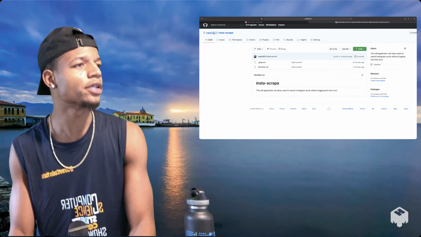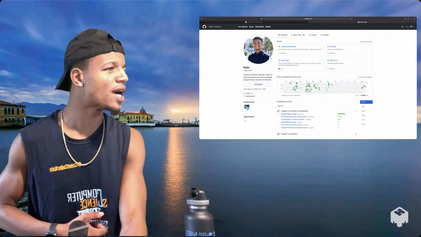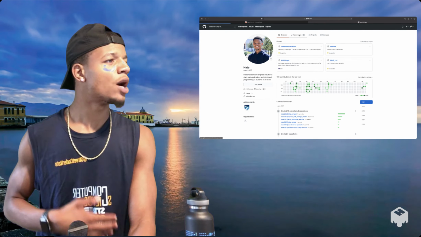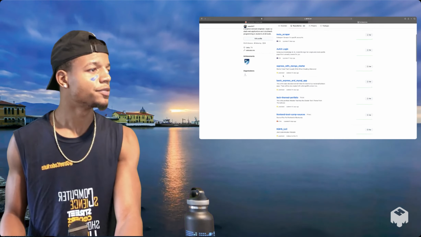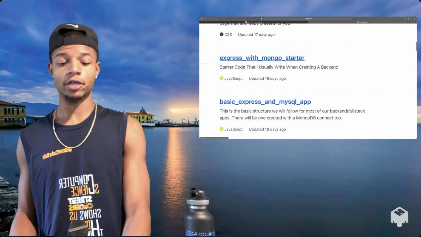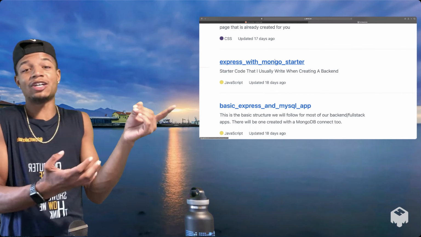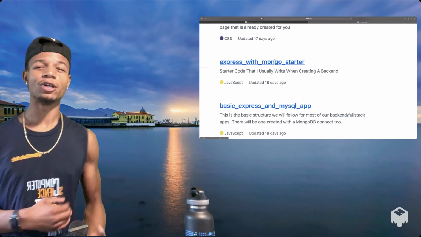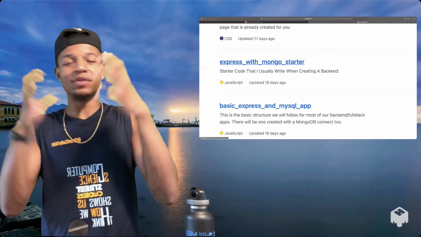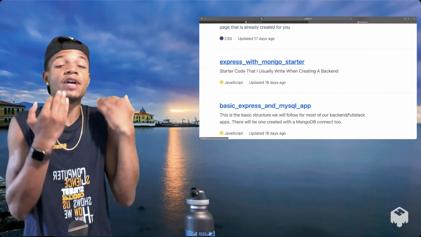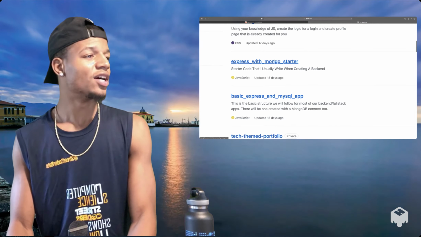Well, let's come here to my GitHub, and I realize that I do the same processes multiple times while I create backends or front ends. So what I did was go ahead and create an express with Mongo starter, meaning this is pretty much the backend code. It's the same starter code. Like you always gotta get a router, and then you gotta connect the router, and all of these different things with the backend. Well, that does it every single time. So whenever I need a project that has a backend, I just come here, pull this code. I got my backend already started. So cool. Let's come do that.